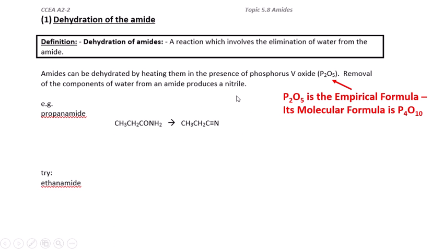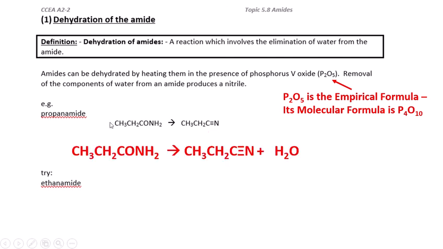And the idea of the reaction is that to dehydrate amides, you have to heat it with P4O10. Now, P4O10 is a solid. Most amides tend to be solids, so the solid mixture would be mixed together and then put into some sort of container and heated. And what it'll do is it'll dehydrate. Now, dehydration is removing of water. So those 2 hydrogens and this oxygen will be removed. That'll lead to the formation of a nitrile. And the nitrile tends to be liquid. So once it's formed, it can be separated off by simple distillation or fractional distillation.